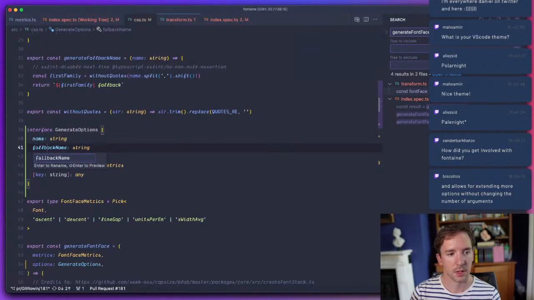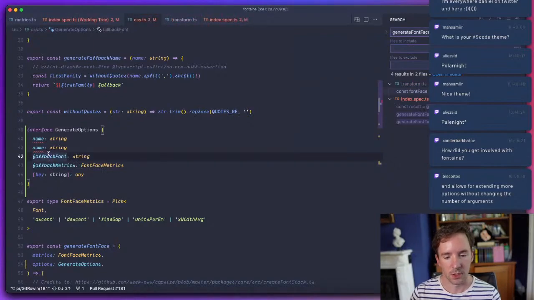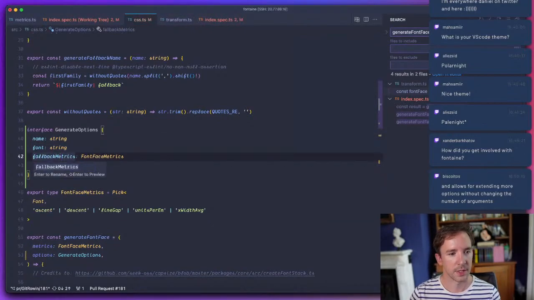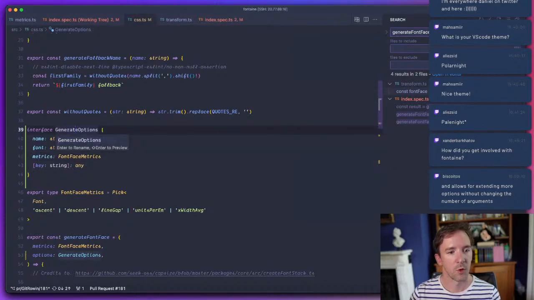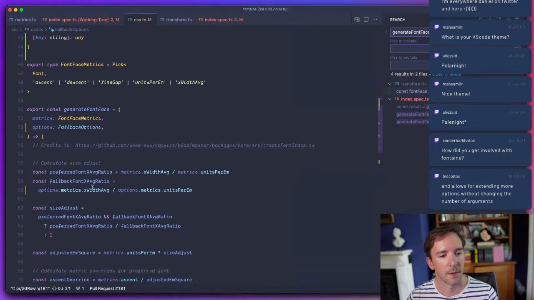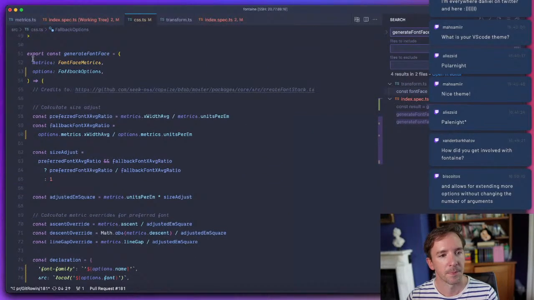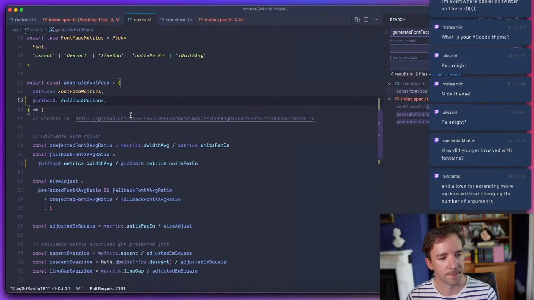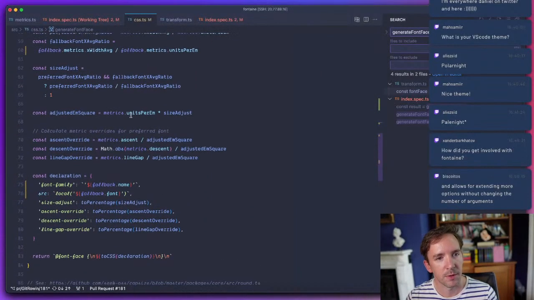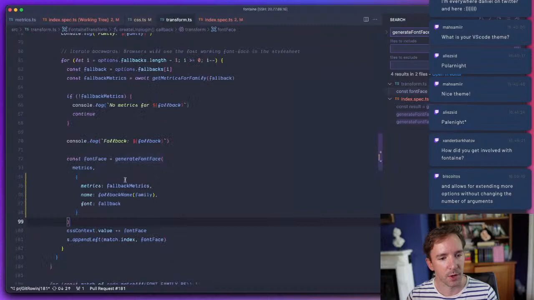So adjust this to name, adjust this to font, adjust this to metrics, and we'll call this fallback options. Okay. We'll call this just fallback, which I think makes it clearer what's going on here.